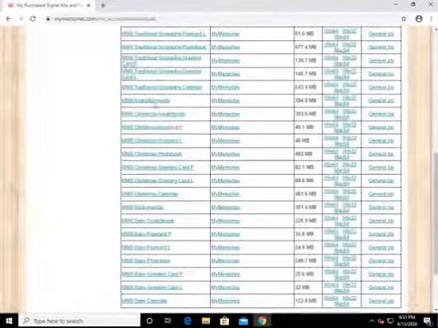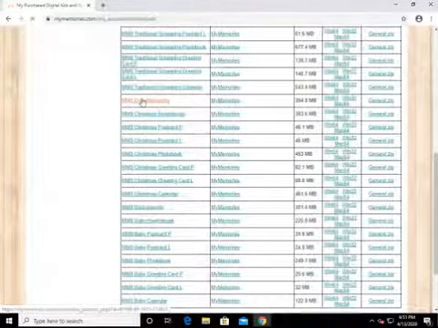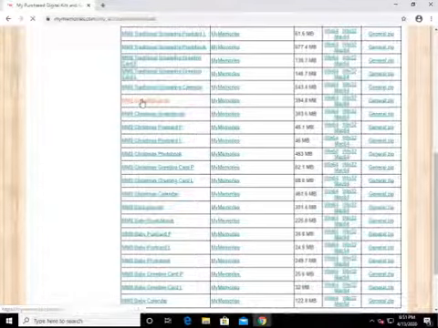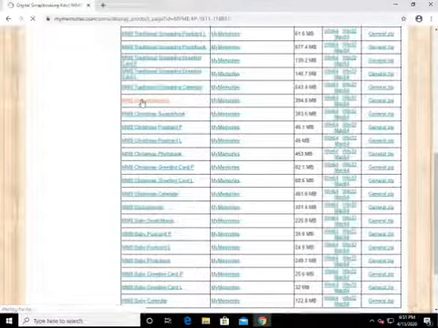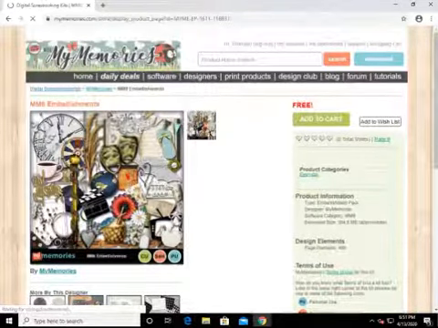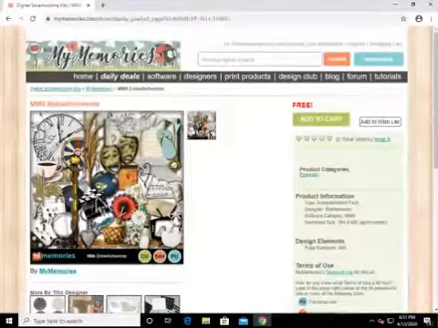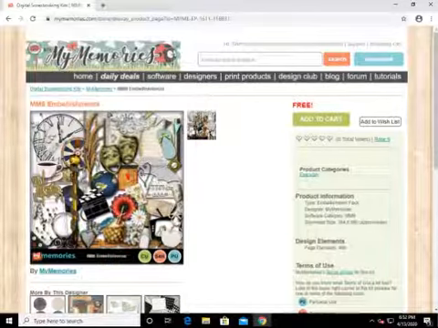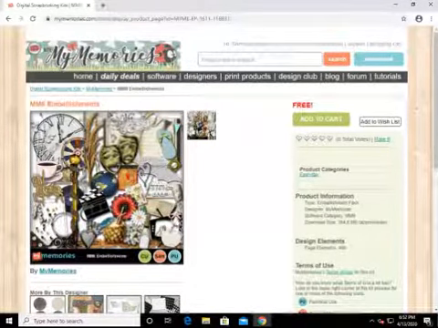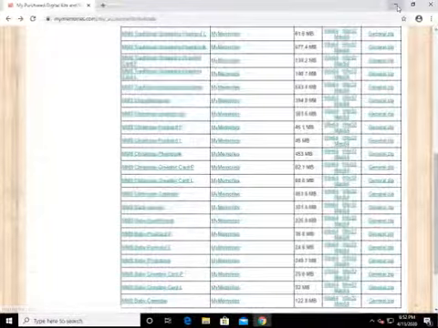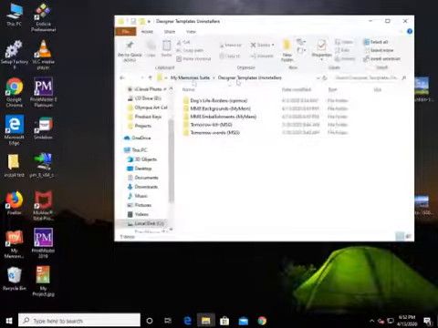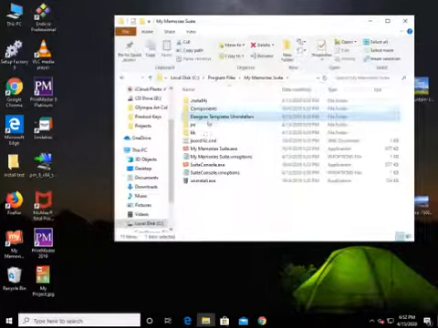I can click on these links, and this will load the product page for those, and that will allow me to kind of see what's in each content install and help me determine whether I want to install that right now. So for instance, I clicked the embellishments, and we're kind of seeing a bunch of them all positioned on the preview, and that kind of gives me an idea of what's in that pack. So anyway, those are installed in the program. The Designer Templates Installers, again, is a location you can go to do the comparison.